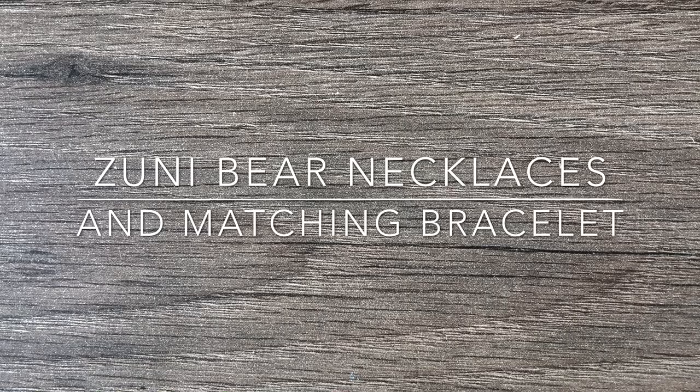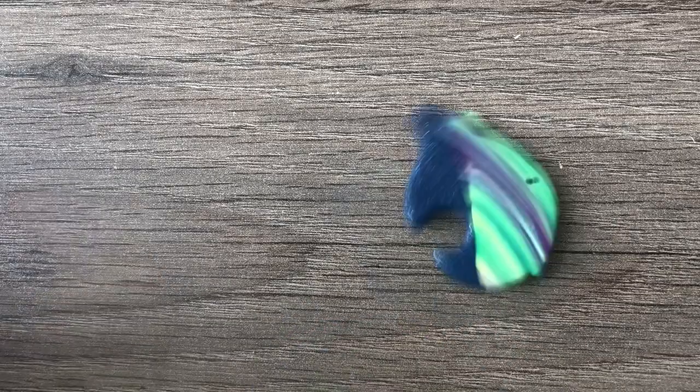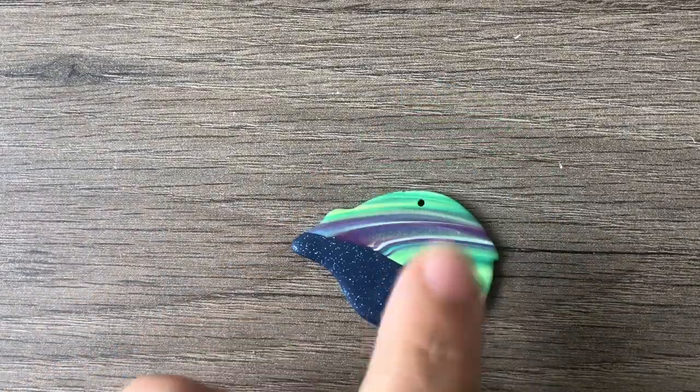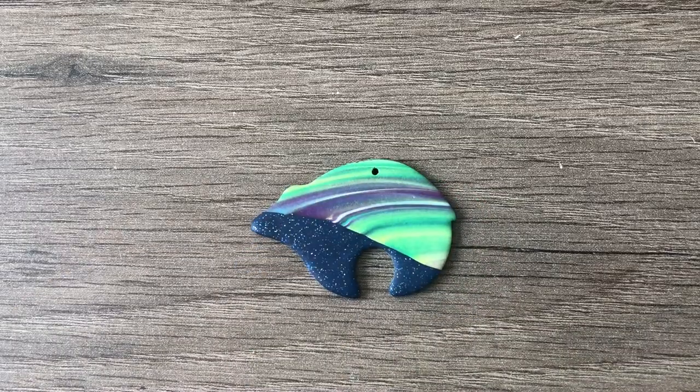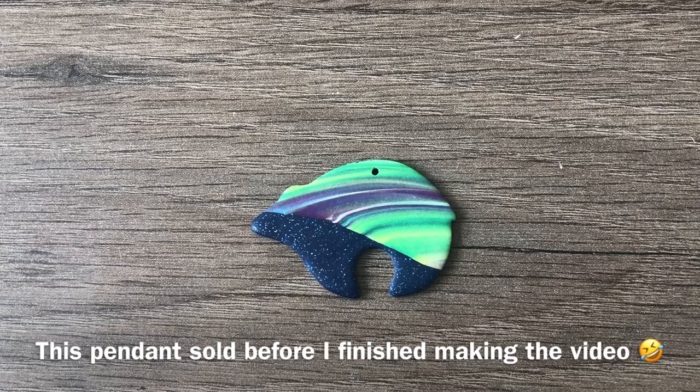While I was listing all this stuff, I was like, hey, I should make something out of one of my Zuni Bears. I know I showed you guys that polymer clay necklace that I made last week as a de-stressor, but I picked this guy up and he's so cute. He is for sale in my shop. I'm going to quickly make a necklace out of it, but if somebody buys it, that's cool. If not, I'll keep him for myself.